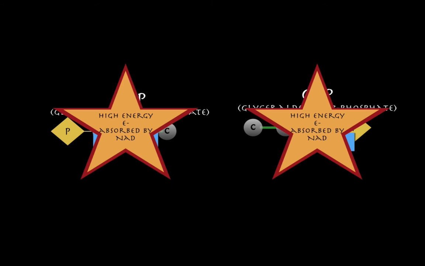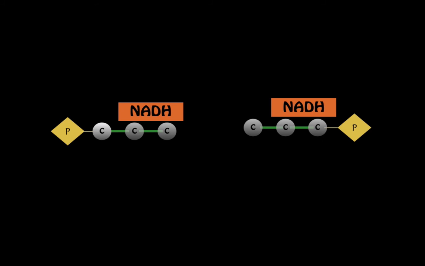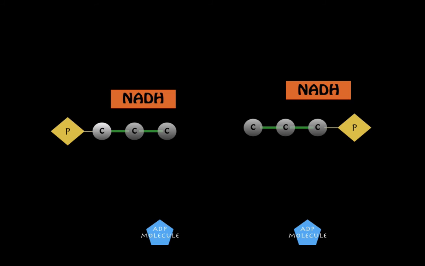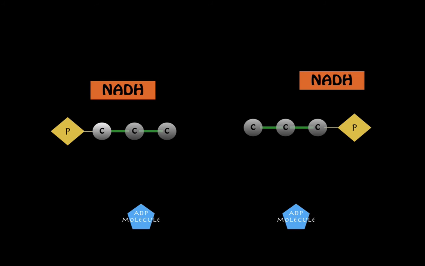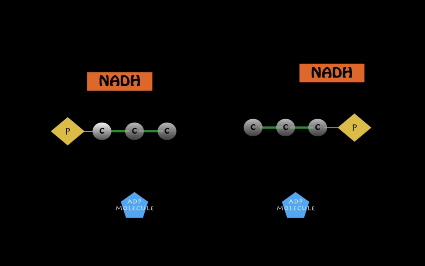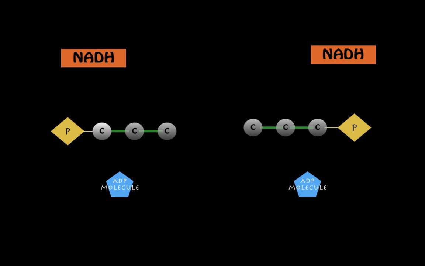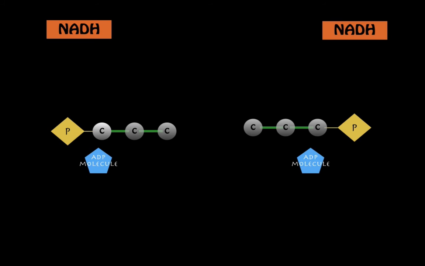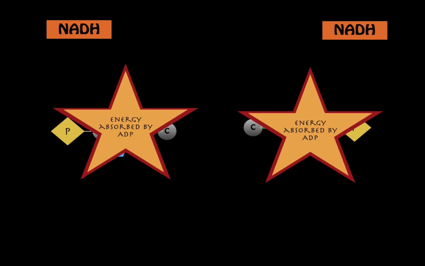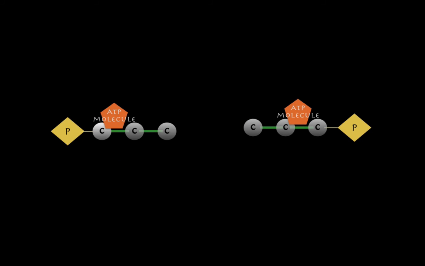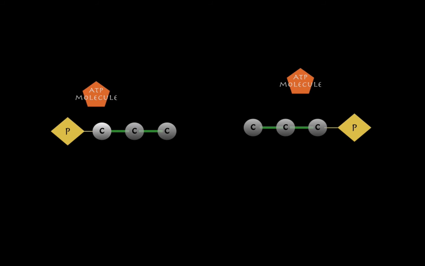So this NAD is going to become NADH after it absorbs the electron. This is a high energy electron, so that means it is unstable now. So this NADH is going now to your electron transport chain to drop off that high energy electron, which we'll address in a later video. So you'll notice another ADP molecule coming around, okay, and you guessed it, it's absorbing a phosphate to become ATP. Now that ATP molecule can go and get used by the human body for work.